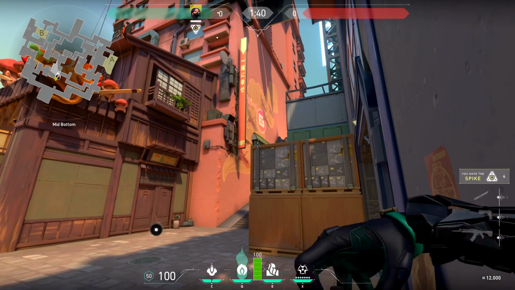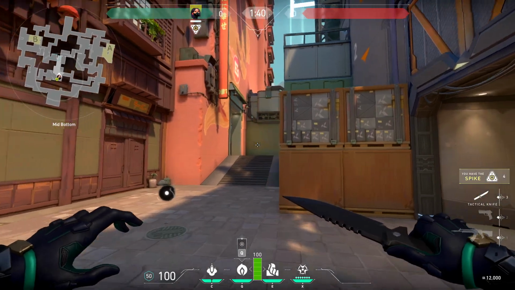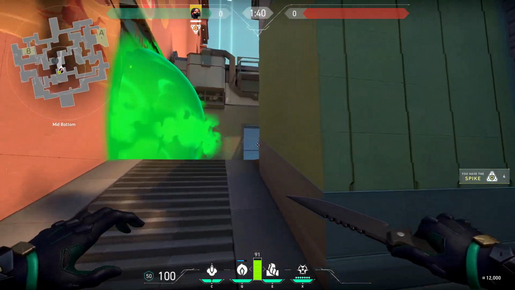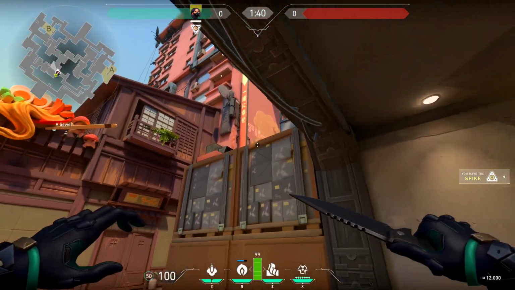Aim at the top of the box. Throw your poison cloud like that. That's going to get at your left side. Maybe you want to go to A, you can pop that open and just go right through the connector. Poison's off.